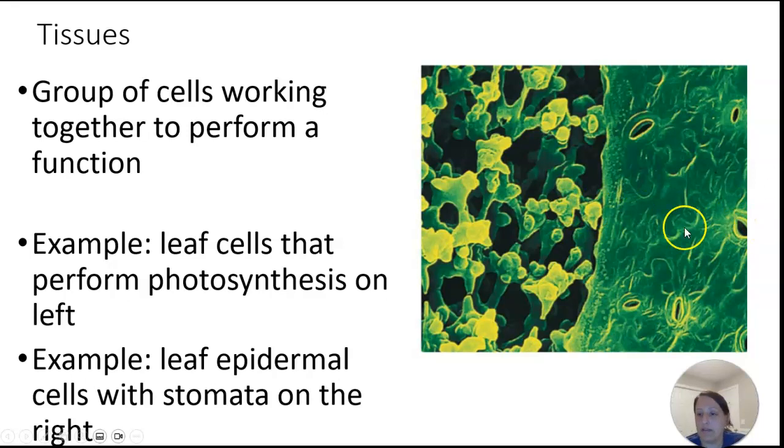On the right in this figure is the epidermis, the surface, probably the undersurface of this leaf. And the epidermis is pretty neat. It's composed of a single layer of cells, and you can see these little openings here. Those are called stomata, or stomates. If you take GB2 with us, we'll talk a lot more about plant structure and function. These stomates allow for gas exchange, so CO2's got to come in for photosynthesis, and oxygen gets released out of those stomates.